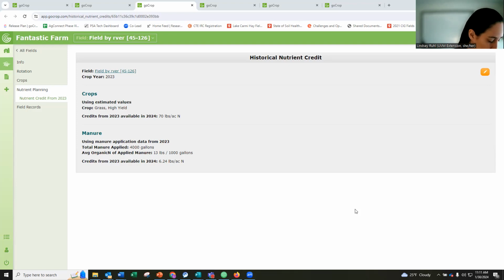And then you can choose a corresponding planned application. So this is basically saying, hey, I had this plan. Is this the application that goes along with the plan? And this will help later when looking at the plan in goCrop. It'll say, okay, these two things are connected, and we'll show that in the nutrient plan. And then because this is a corresponding application, it already knows that you're taking it from the small pit. And then you can choose if you want to record your loads, rate, or total, just like in the browser. So for this, we'll just go rate and say 4,000 and not incorporate, and we'll save it.